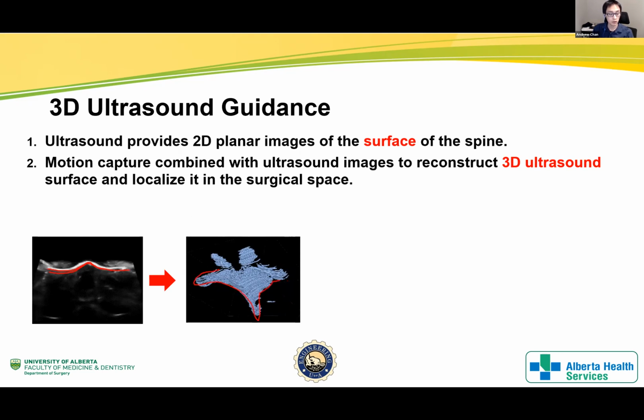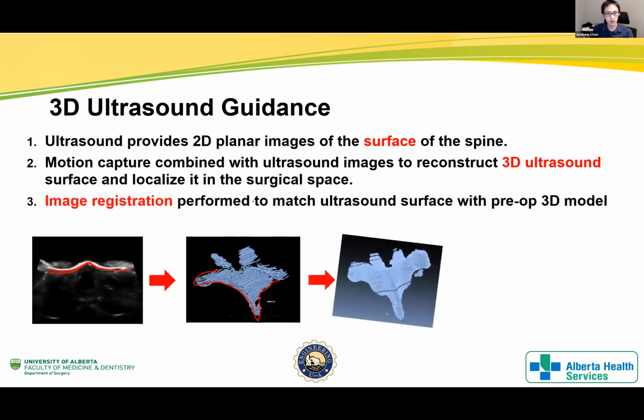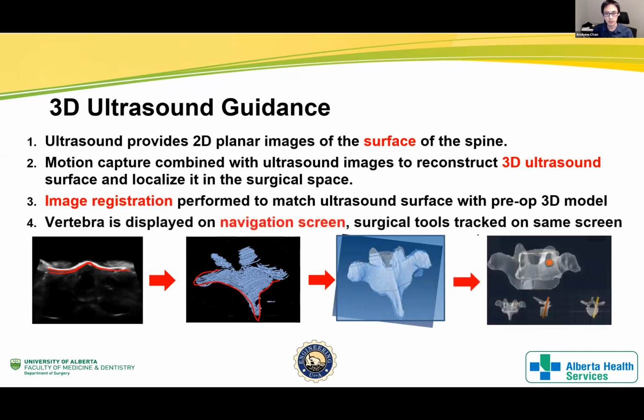This surface will then be localized in the 3D space, in the 3D navigation space. And we can use this kind of like a footprint to attach a foot onto it. So you attach some sort of pre-op 3D model onto this surface using image registration, so that on the screen, you can see the entire 3D model, including all the interior structures. Right now we're using preoperative CTs, but we'd want to use other 3D modalities if possible. Once the vertebra is displayed on screen, it would work similarly to other navigation systems, where you have the model on screen and you have your surgical tools being tracked on that screen.